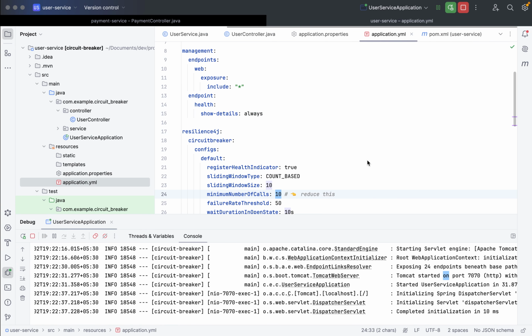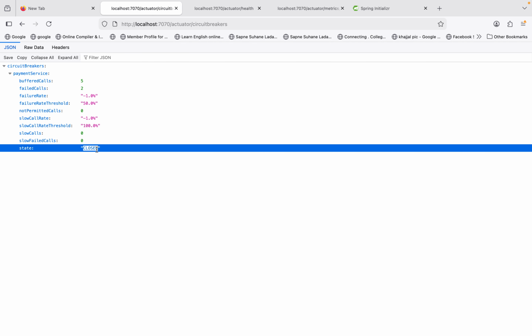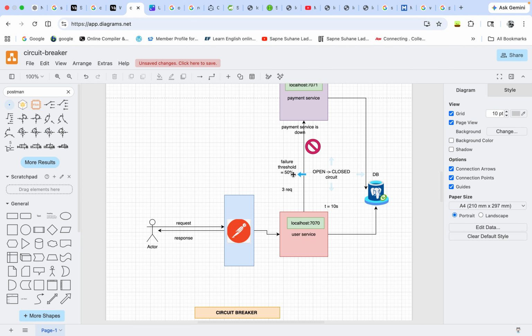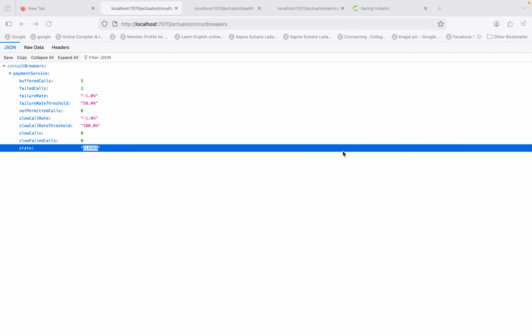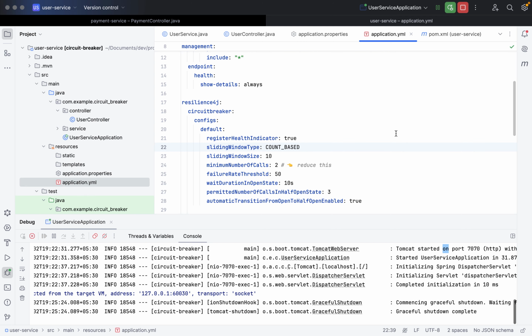I think you got the scenario like this. There should be continuous 10 failures, right? If continuous 10 failures are there, then only this circuit state would change from closed to open, because we have configured it for a 50% threshold. So first it should be 10 times. Here we have done this 10 times. Let me reduce this to 3 times. Okay, now 3 times, 2 times is okay, because it's very hard to generate random numbers which are less than 7.